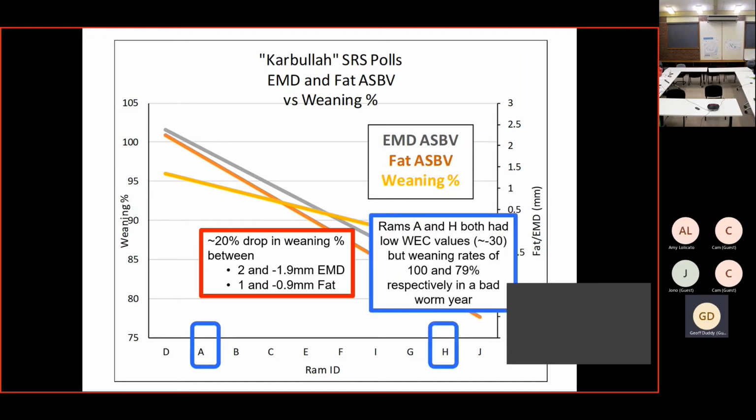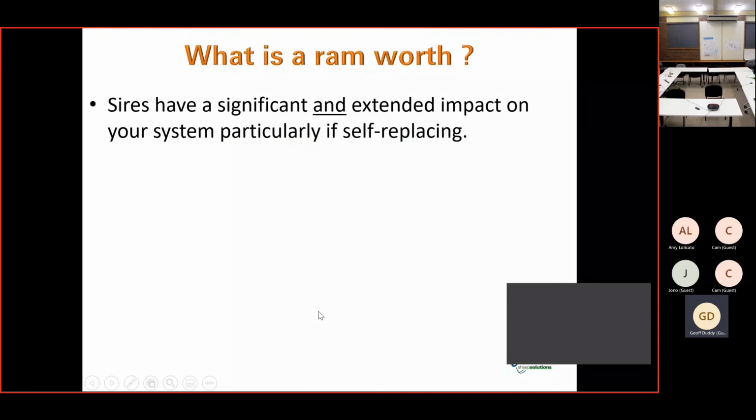Two rams, A and H, both had the same WEC value, this worm egg count, around about 30%, which basically says that progeny will be about 15% more resilient than the average. Again, that value divided by 2. And again, he found, even though they had the same WEC value, those lambs from this sire up here that gave better reserves, fat and eye muscle reserves, survived. So they work.